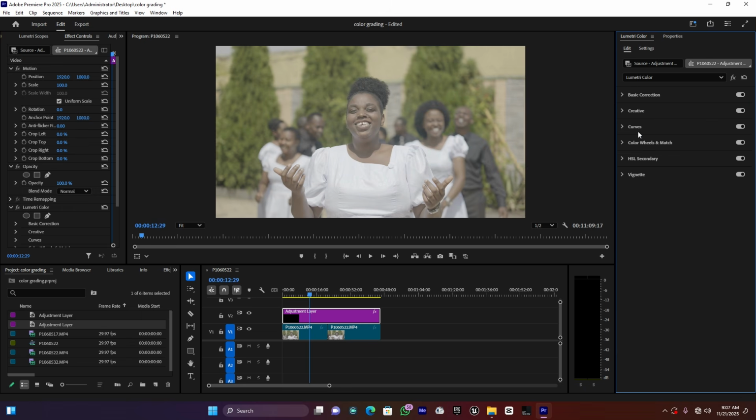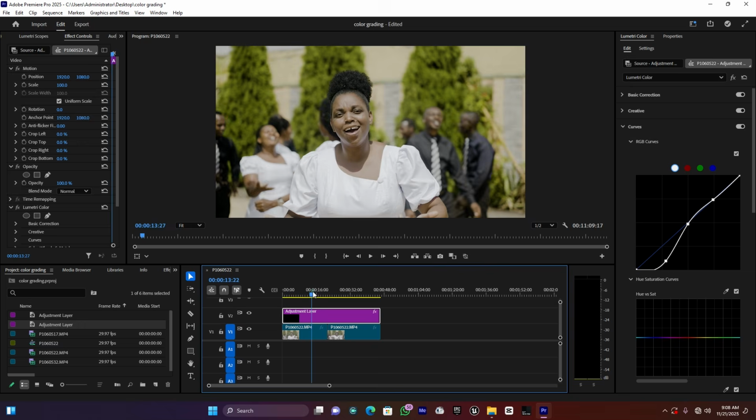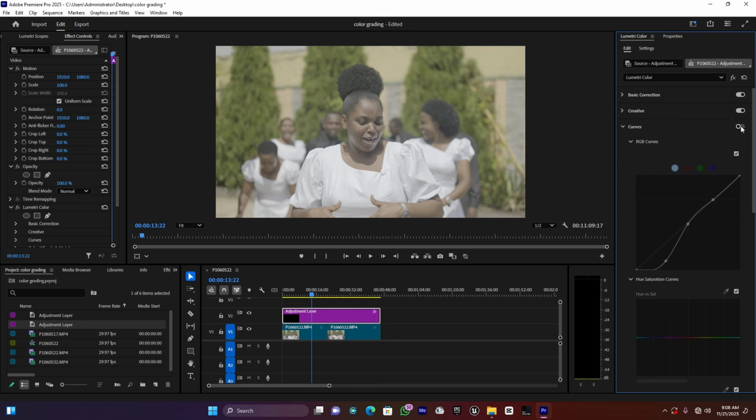And then, guys, come back to the curves and I'm going to use these curves. Here we have the point of shadow, the point of mid-tone, and the point of highlight. So let me add the 3 points. Let me increase this highlight like this, and then increase the shadow. You see how it is, guys. This is much better. Yeah, something like this. Now you see the V-Log is starting to look good. You see how this clip looks. So this is before, this is after.